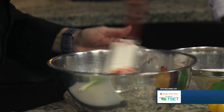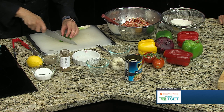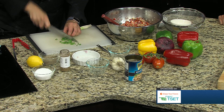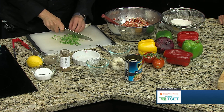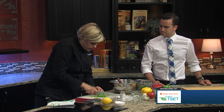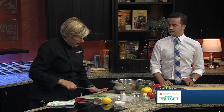On the recipe, we give a lot of substitutions and additions, and one of those things is to garnish with green onion, which is what we're going to do right here — just some slices of green onion on the top. As far as the vinegar goes, I used red wine vinegar, but you could absolutely use apple cider vinegar, lime juice, or lemon juice — switch up those acids for the vinaigrette just to give it some different flavors.